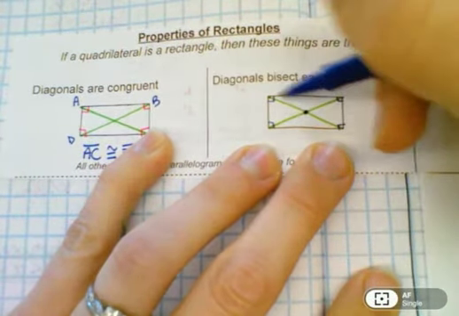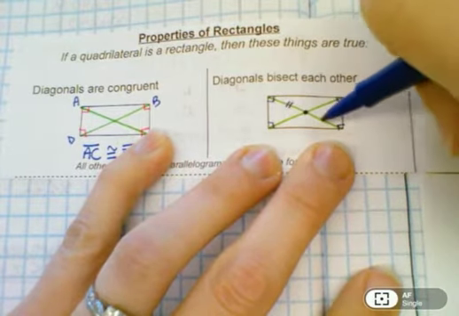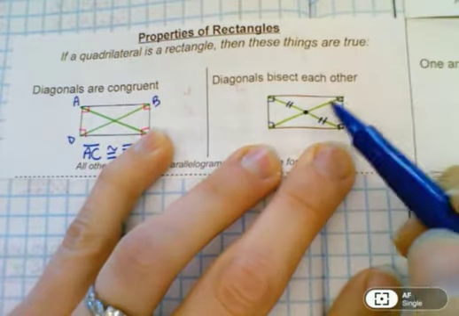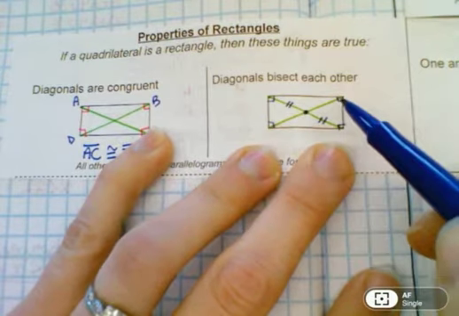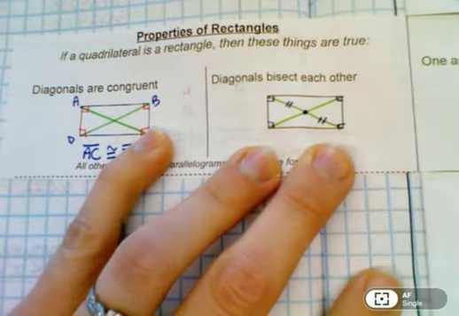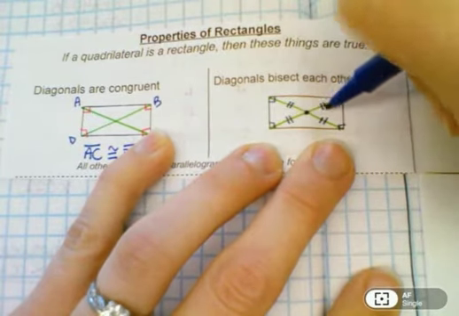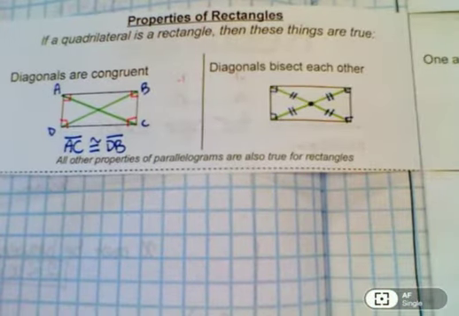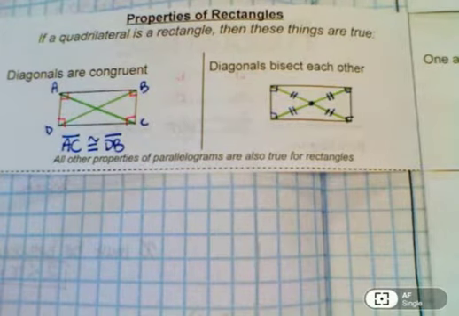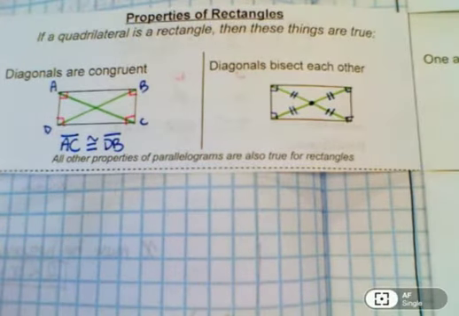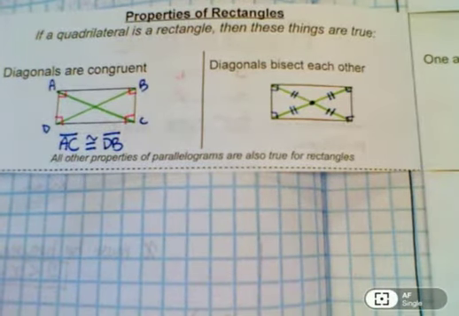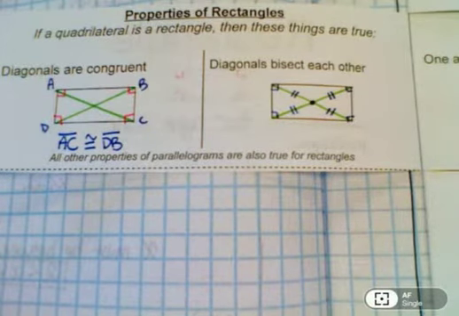So this diagonal got cut in half by the other one. That means those segments are congruent. And then this diagonal got cut in half. But since the diagonals are equal, if you cut 2 equal things in half, then all the little halves are equal to each other. So what we have there are 4 congruent little mini line segments. Okay, so the diagonals themselves are congruent, and then each one is cut in half. So those are the important properties of rectangles.